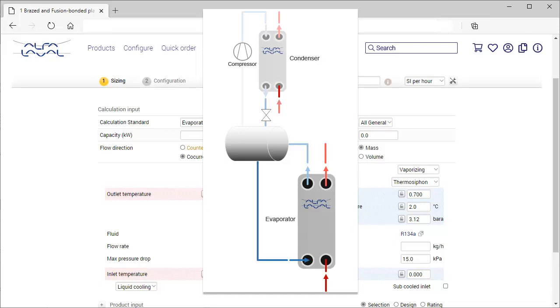The liquid refrigerant, leaving the bottom of the tank, enters the evaporator. In the heat exchanger, the refrigerant is partially evaporated and returns to the tank where it's being separated. The liquid falls to the bottom again, and the gas rises to the upper part of the tank, and then enters the compressor, and then continues to the condenser. The difference in density between the external liquid refrigerant column and the internal mixture of liquid and gas is the motor of the process. This system is driven by gravity.